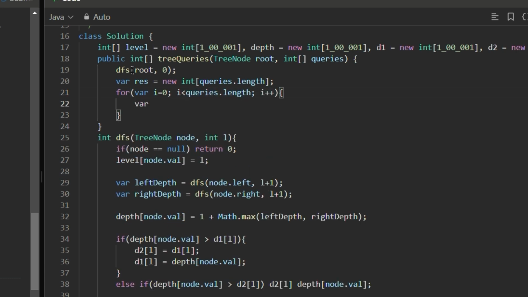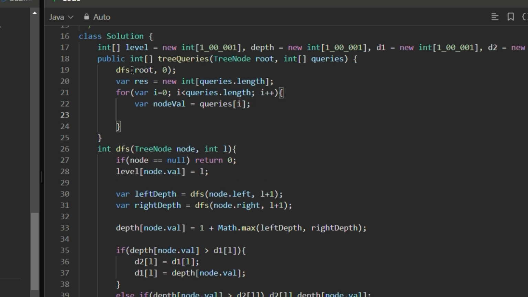So first let's calculate the value of that node for which we need to run the query, right? The queries of i is the value of the node, right? Now let's calculate the level. Level is nothing but level of val.